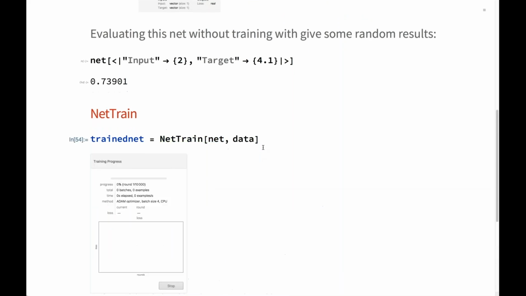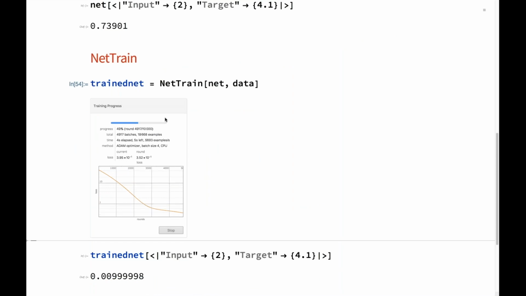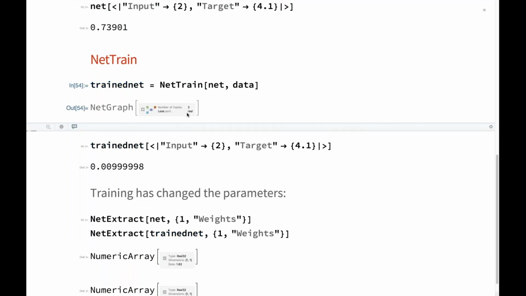When I execute this, it will train my neural net. It shows me how much time is taken, how the validation is going on, which method is used, and it gives me the trained net.